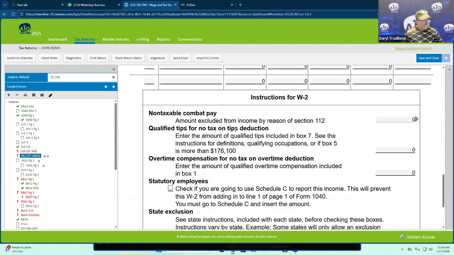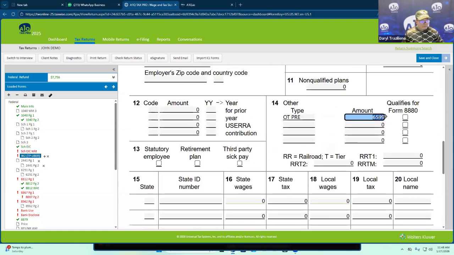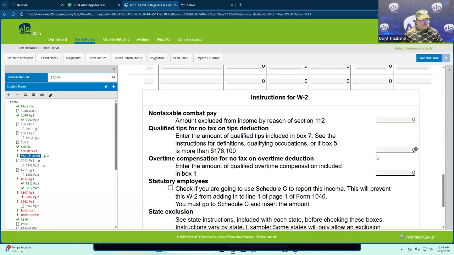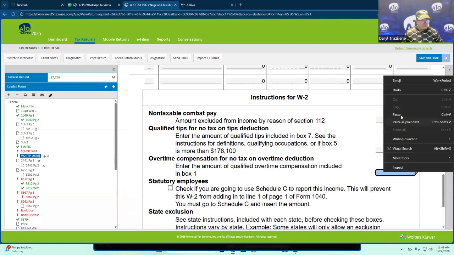Qualified tips for no tax on tips: if they have tips, you're going to enter them here. If they have overtime compensation for no tax on overtime, you're going to enter it here. Basically it's the same information. Let's say they have 6,500 in overtime. All right, let's put it here.